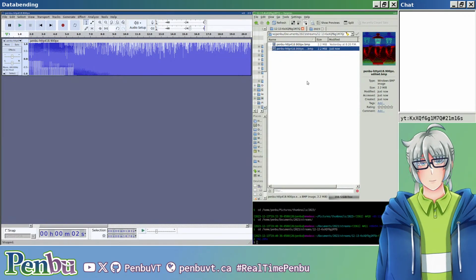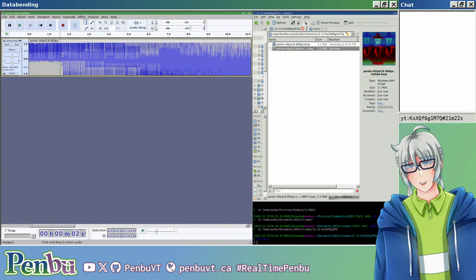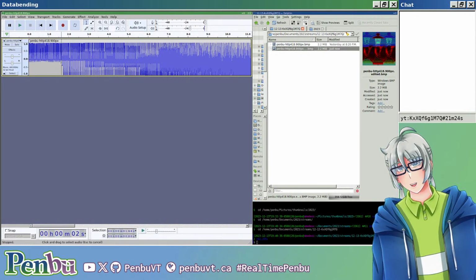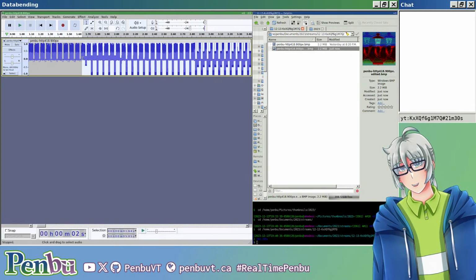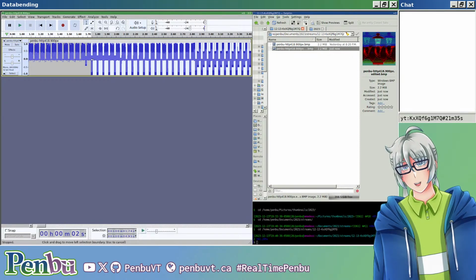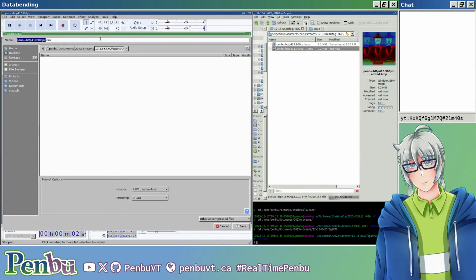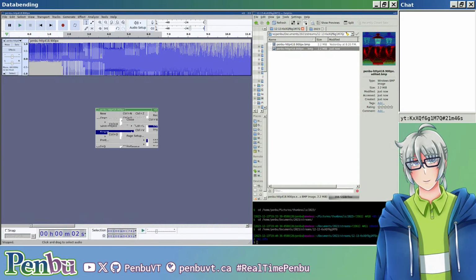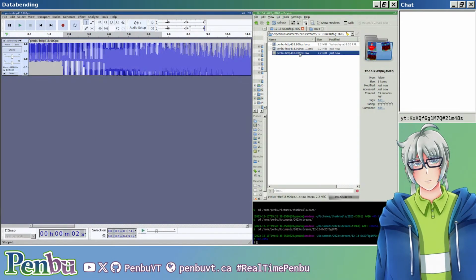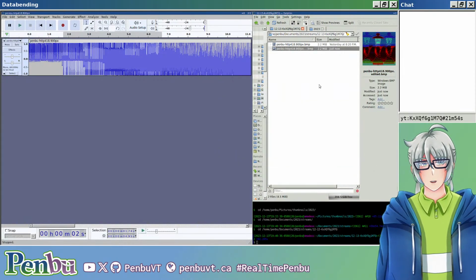Ooh. I'm a little bit afraid to go this far, but we can always undo if necessary. The header probably ends here. Means we'll want to zoom in a little bit more, and not touch that portion. Maybe just to be safe, just go there. No, we do want to apply an echo. And then we export. And overwrite.